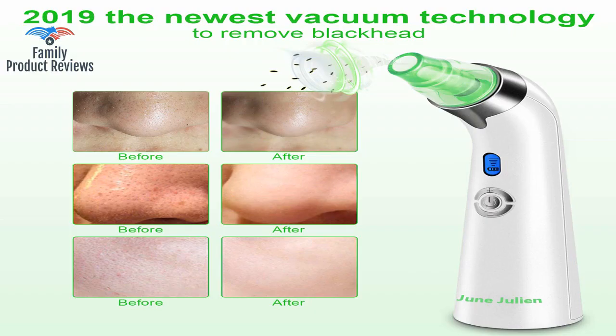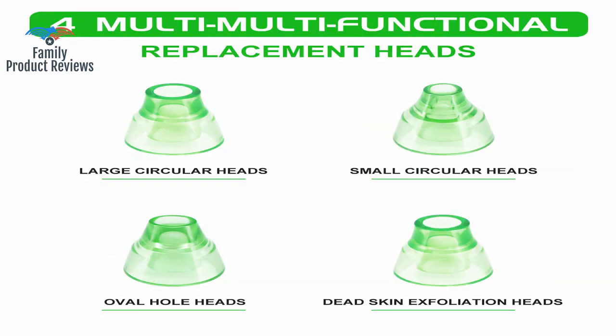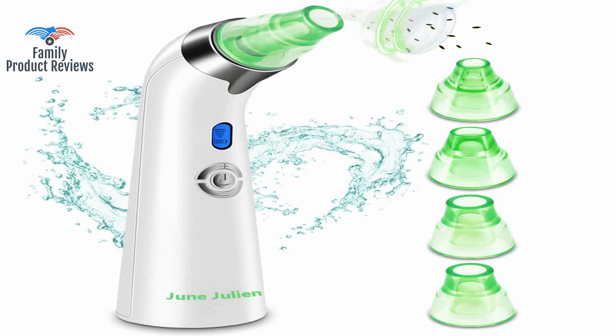When ours arrived, the teens were more than excited to give it a try, and up to the bathroom they went. He was thoroughly impressed by the results, and the rest of the family had a good chuckle for the next day or two while his initial success faded. On my chin it seemed to work pretty well, and looking at my vacuum there was quite a bit of grime on the inside.